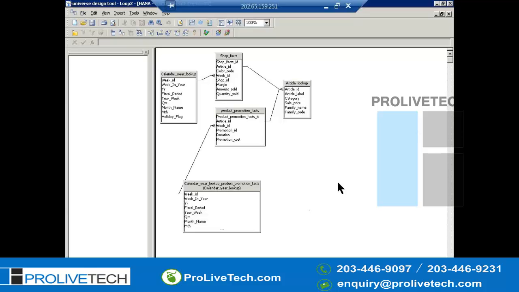That is wrong. Always the fact table contains the many. See the cardinality, fact table to article lookup table. You place it as a many towards article table. It's wrong. Right. The article should contain many facts. Okay. That is the reason it has given the calendar as alias method, but that is the wrong resolving.